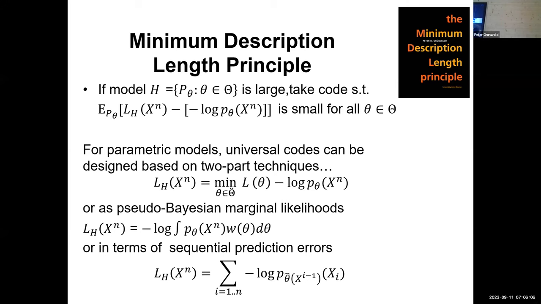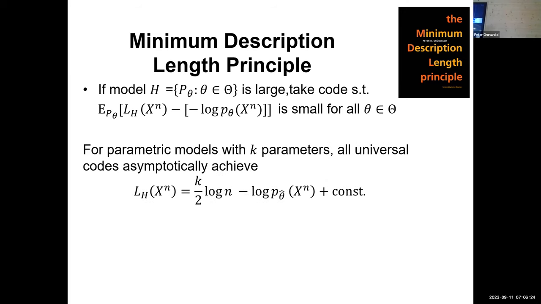And then a very nice one is you can also use some estimator, for example, maximum likelihood. You keep estimating the next data point based on previous data points, and you add all the logarithmic prediction errors. It also gives you a code length, which is a bit similar to cross-validation-like notions. So there are at least three ways of doing this.